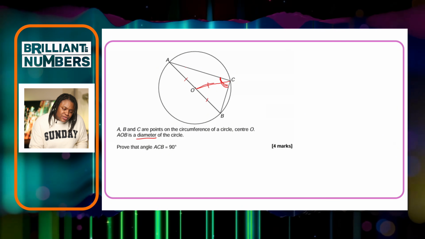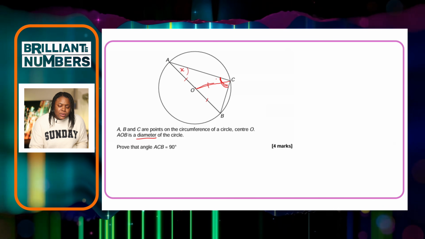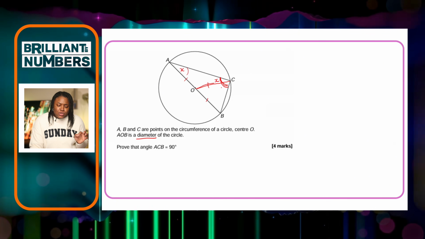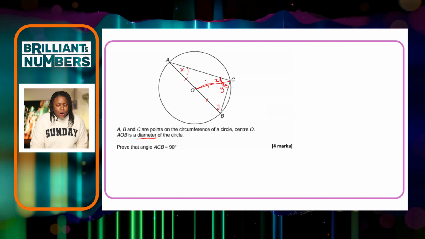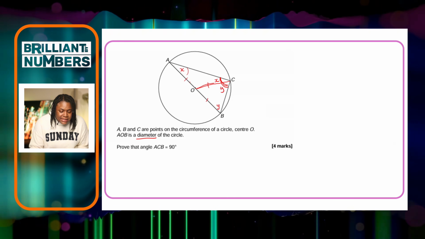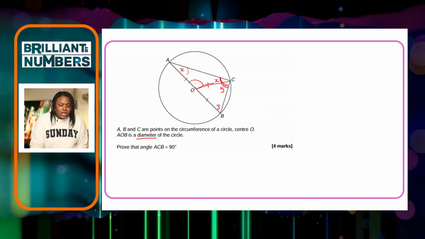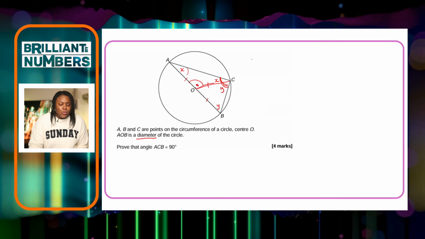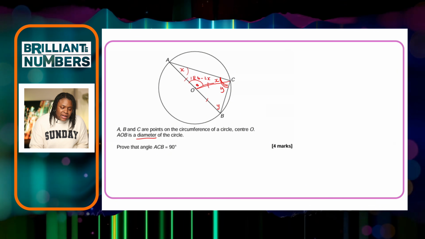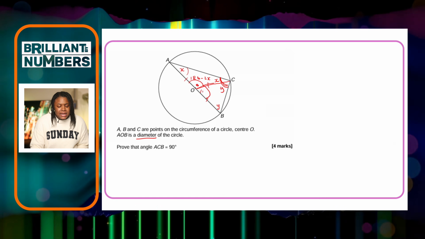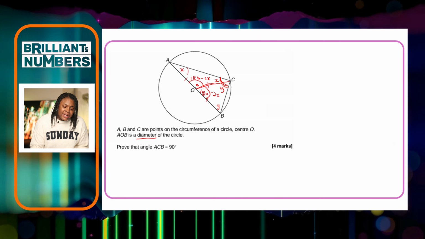So in the first isosceles triangle, I'm going to call this x. And if they are the same, this angle also here will be x. But I'm going to use another letter y here, and the other angle will be y. So now I need to find the missing angle here. So angles in a triangle add to 180. So this angle at the center here will be 180 minus 2x. The other angle here then will be 180 minus 2y, because I have to subtract these 2y from 180.